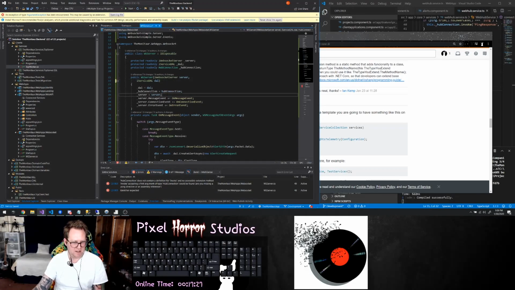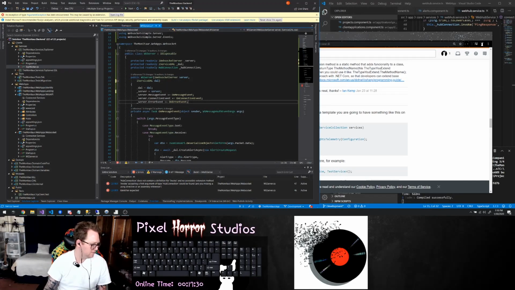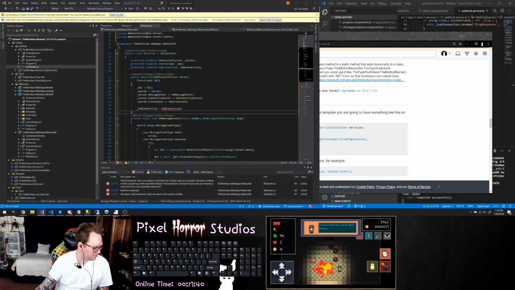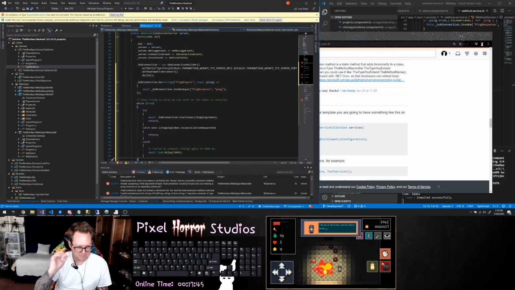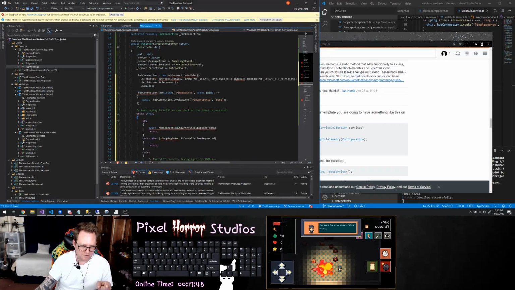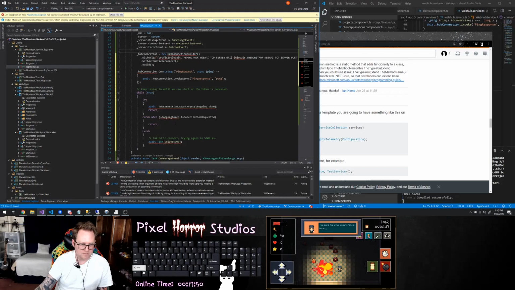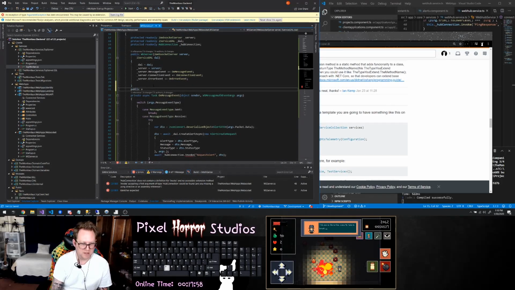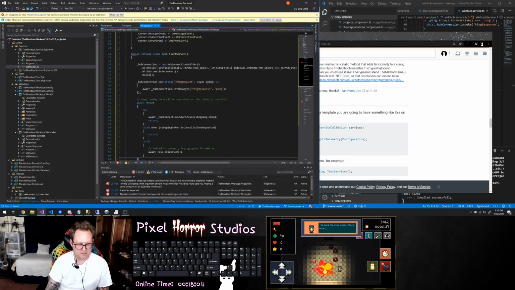And instead of injecting that, I'm actually going to create it right here. And I can just copy this stuff straight away. So I'm going to create a new public virtual asynchronous task here called start server asynchronous.